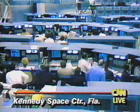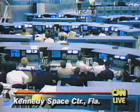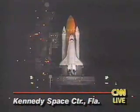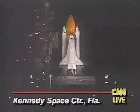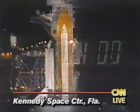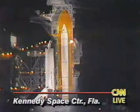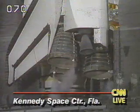You can see here, this is the control room at the Kennedy Space Center where they are watching a lot of gauges and dials, making sure that all pressure remains up. The auxiliary power units started 5 minutes before scheduled liftoff. They do have about 4 extra minutes to play with there should there be a problem in the last 30 seconds or so. They can hold it and continue on. They're coming up now on 1 minute in this what was once a secret mission, a military mission. Normally when the clock started at 9 minutes, that is when they used to allow us to know when things were going on. They are now under 1 minute. Let's listen in now at the Kennedy Space Center.